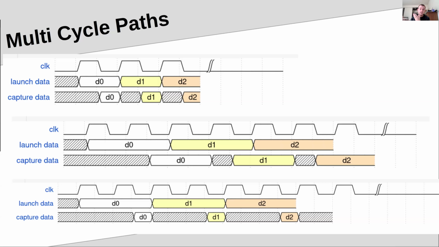And the benefit of this is it's much easier to meet timing, because the tool no longer has to insert this ridiculous number of delay buffers to meet our absurd single or multi-cycle hold requirement. The downside is that now you'll notice our signal is metastable on rising edges of the clock, right? So now we have to be really careful about sampling that data, because if we sample it and it's metastable, we can cause undefined behavior throughout the rest of our chip.